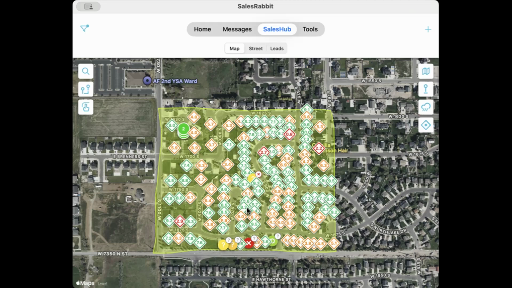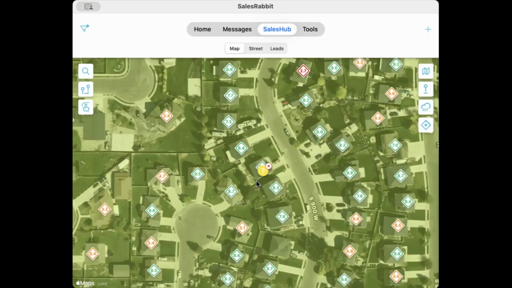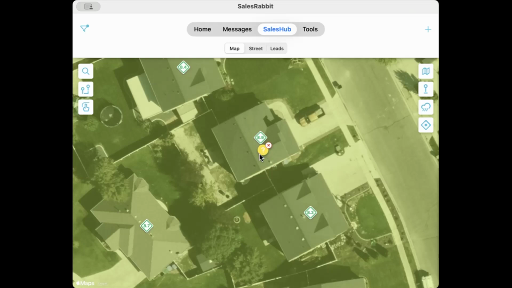So I've dropped a few different pins, and what this really ends up looking like is, if I go to this pin right here, you're going to notice that there's an X on it. That is part of the proximity indicator functionality. There are three different types of these little circles and icons, and they have different meanings. If it's a green check mark, what that means is that the user was within 0 to 25 meters from the house when they dropped the pin, or from the pin location.